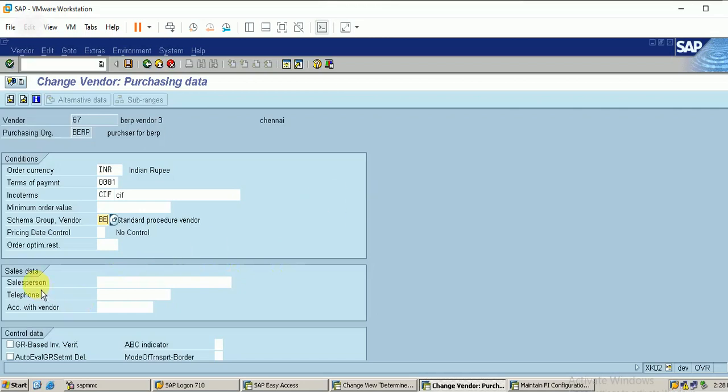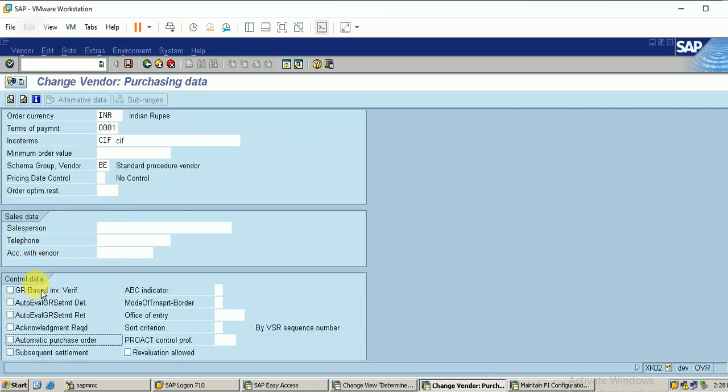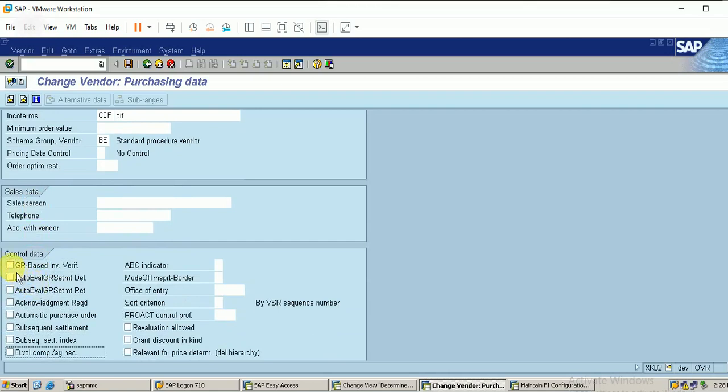Then the other parameters need to be maintained, so just click on GR based invoice verification, subsequent settlement index, business volume comparison. Just click these three things. It is very important. Then click on save.